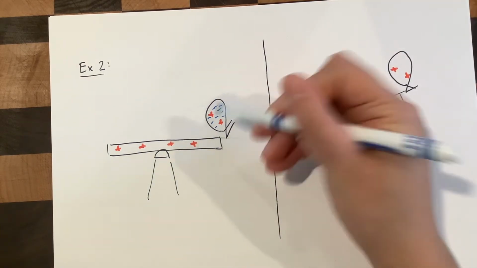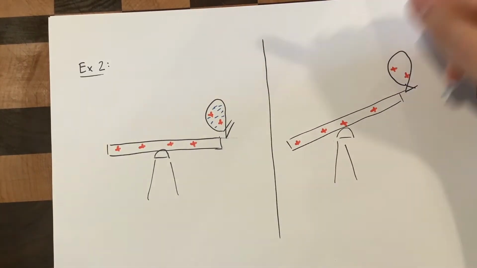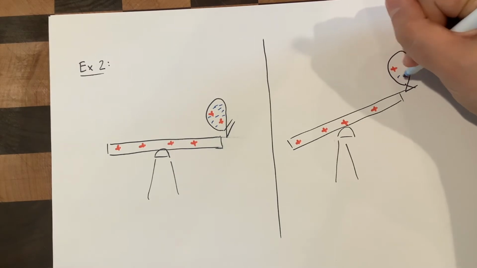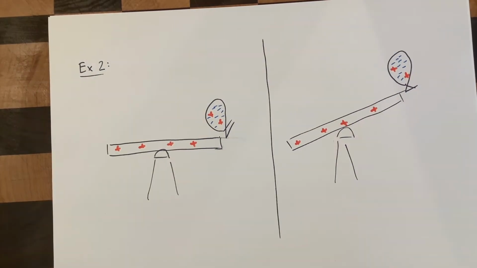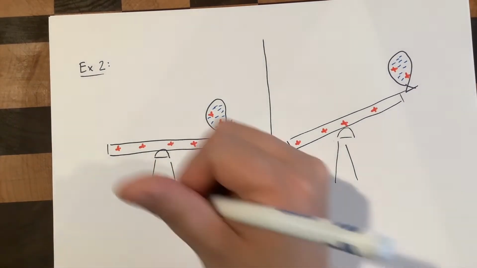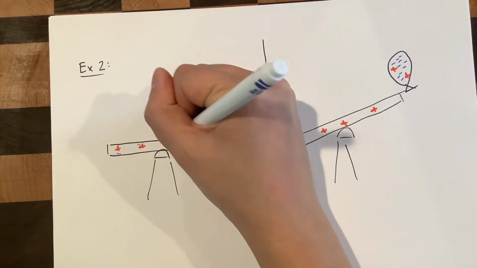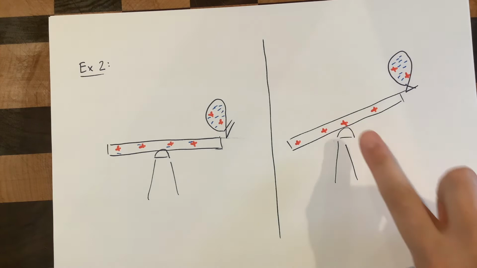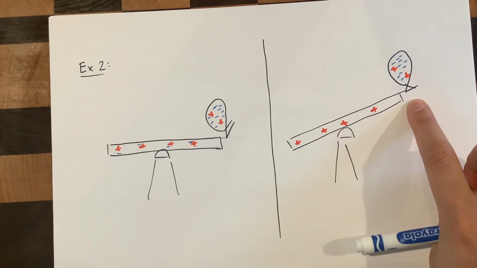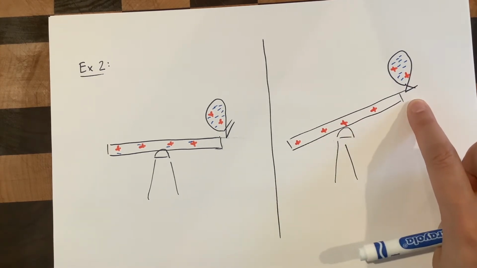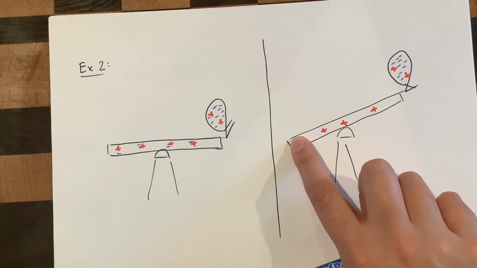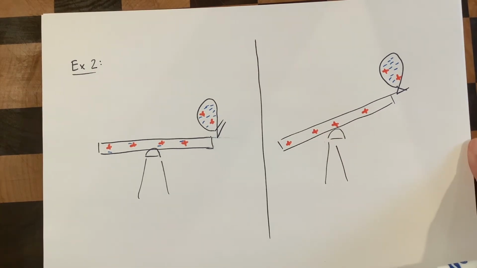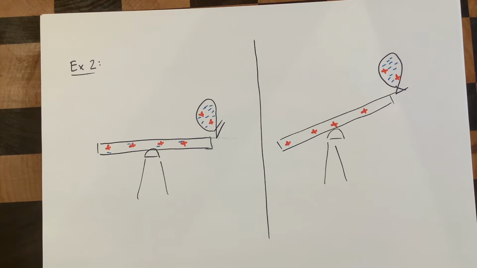I drew 9 electrons here. There's no contact made, so I'm going to draw 9 electrons here. I had a neutrally charged piece of wood, so I'm going to draw these electrons hanging out with their proton buddies. But in the next picture, where would the electrons like to go? Would the electrons flow right towards the balloon? Would they flow left, away from the balloon? Or would they still stay still? Think about it to yourself for a moment.